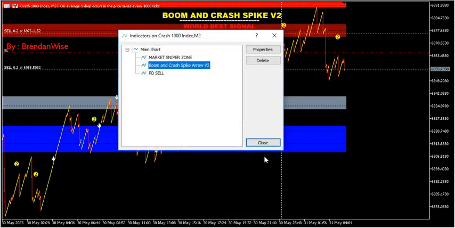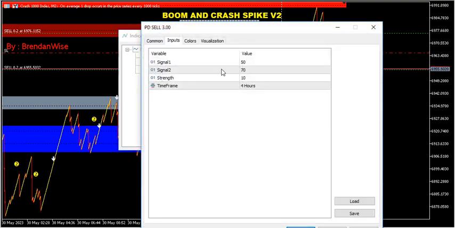So that's it. Then the next one is PD cell. Please, for the PD cell to work accurately, you need internet access. Make sure that your MT5 is connected to the internet. When you open the PD cell, it has different settings, just like the previous one. And the new version of PD cell comprises a time frame. That is the major reason why there must be internet access. Without internet access, it will not synchronize with the time frames.